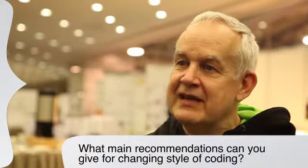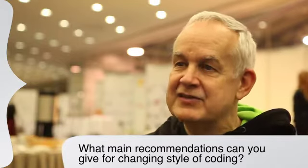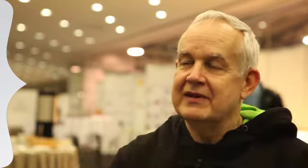You basically need to practice it, and practice with people that actually have a better style than you. One of the nice things about pair programming and rotating pairs is you get a chance to experience other people's style — you pick up their good points and share your good points with them. At the end of every pairing day, each of you has a little bit better programming than you did the day before. I learn mostly just by doing, and that's how I've learned most of my techniques — by working with other very bright people.